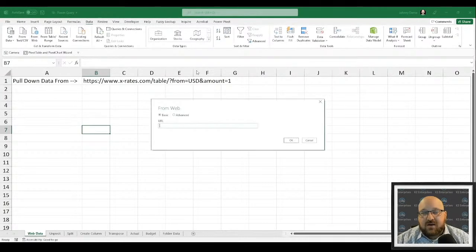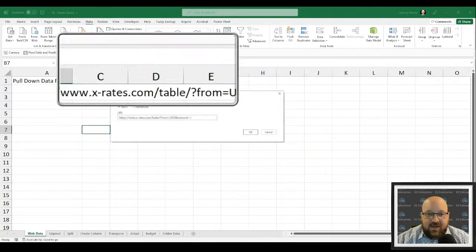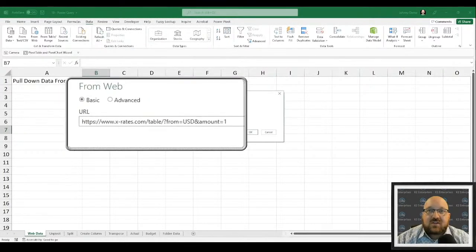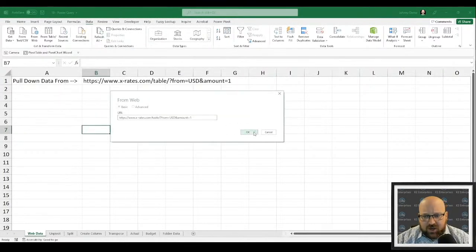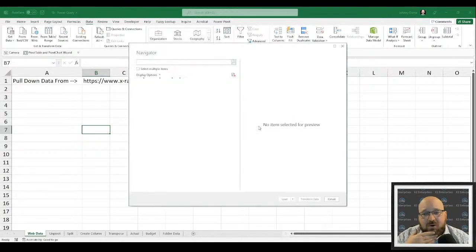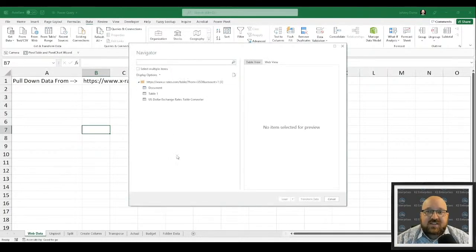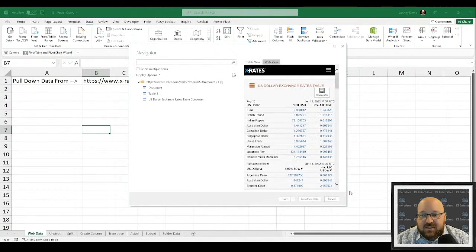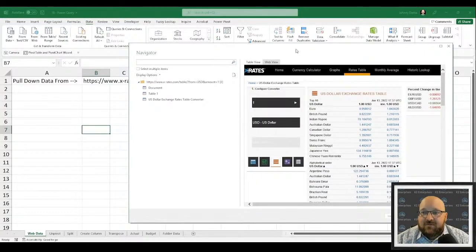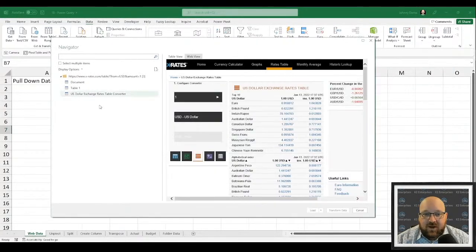And instead of going to that website, we're going to tell Power Query to go to that website. We're going to drop that data in here by giving it this URL. And we're going to click OK. Now what Power Query is going to do is scan that particular website, and it's going to say, hey, cool, let me just go see if there's any data here. It's going to look at that particular website to see if there is any information that might be present or available.